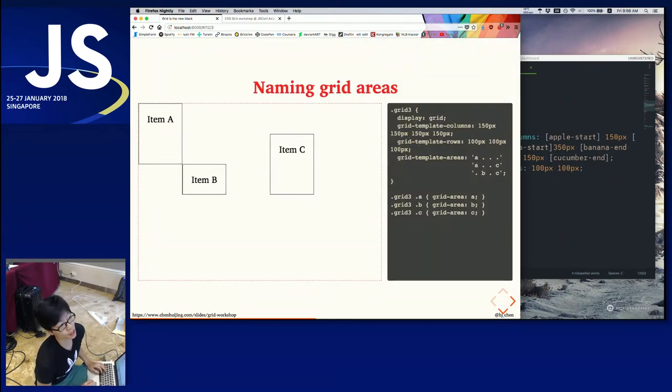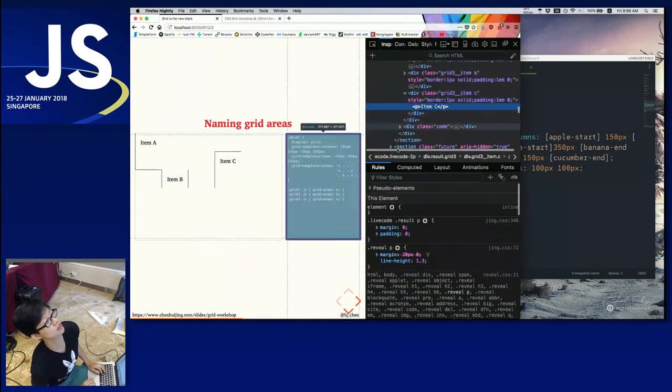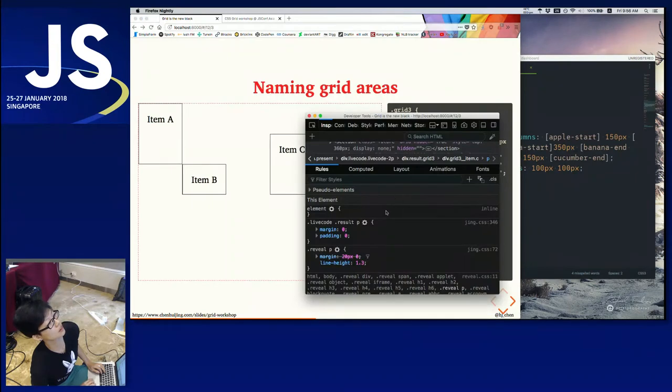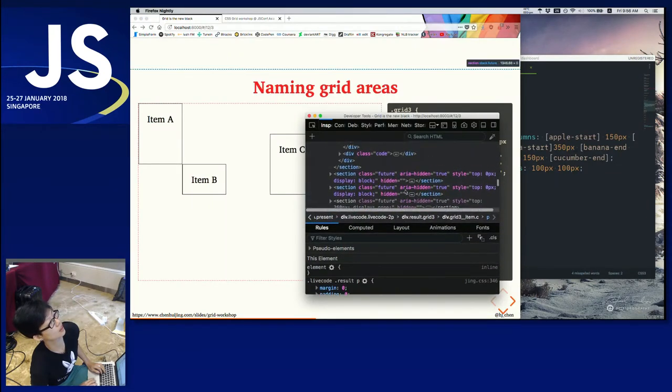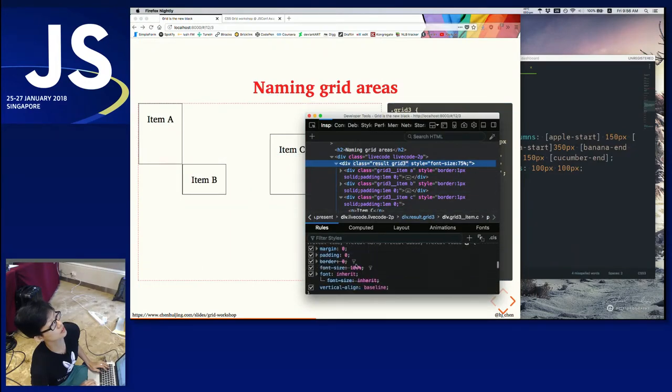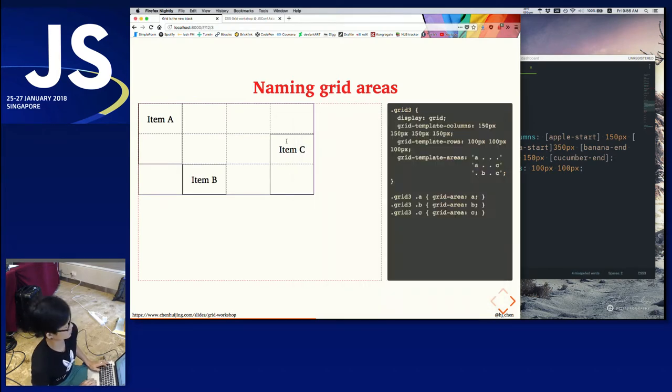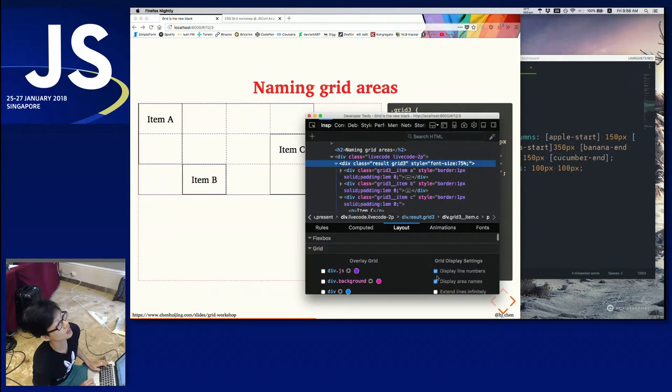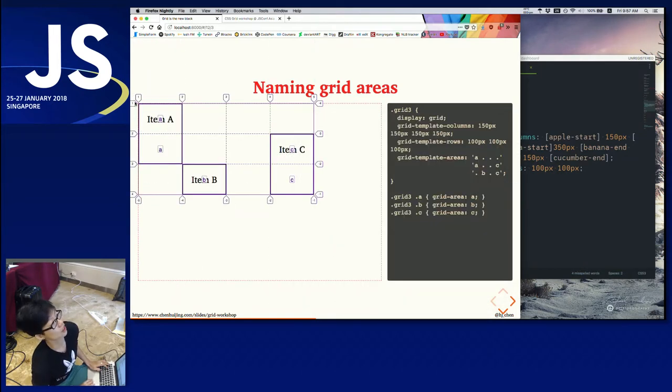Like in this example, I have 4 columns and 2 rows. Let me take this out. Turn on, so you can see I have 4. Where are my numbers? Four columns, 3 rows. What you can do is use one more property called grid template areas, so you can name your grid. The syntax is supposed to mirror your columns and rows. You can see it's 4 columns and 3 rows as well.